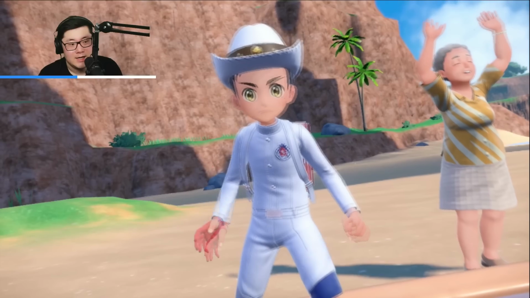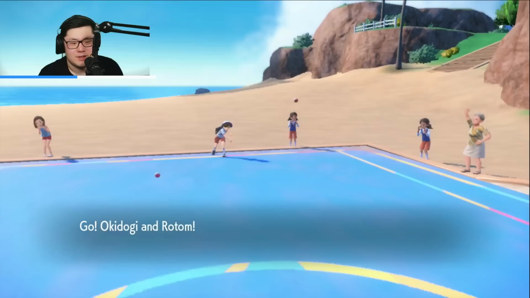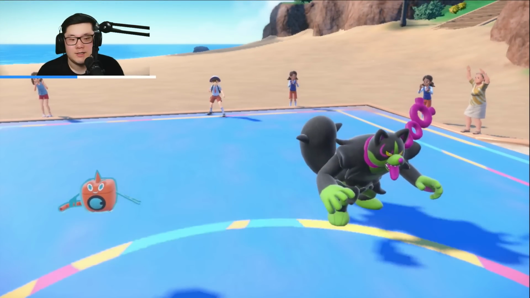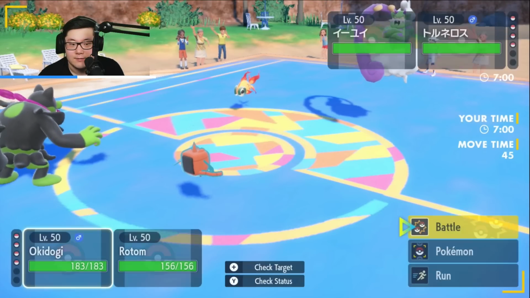I don't know if they're actually going to bring the Chiyu since it can't really do too much to my team, I think, other than maybe damaging the Torn. But we're going to see Torn Chiyu lead, which is not what I expected, but okay. Rotom-Wash ends up being a good lead. Okidogi, not so much, but I don't think that's too bad.